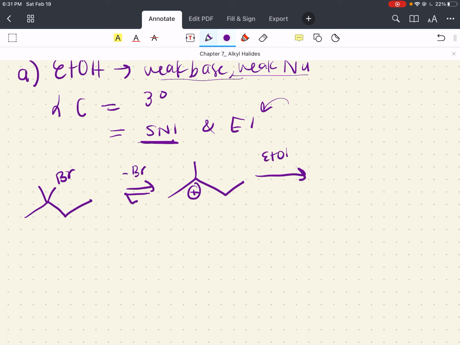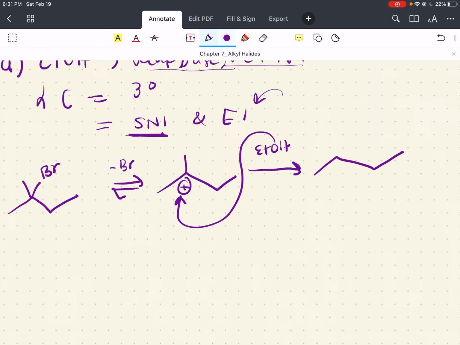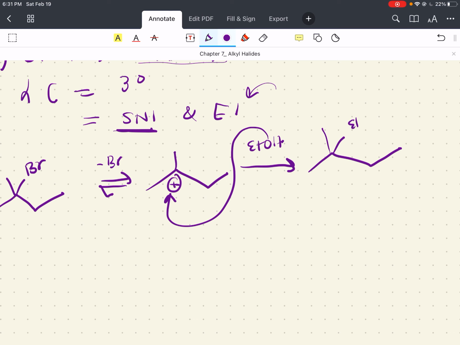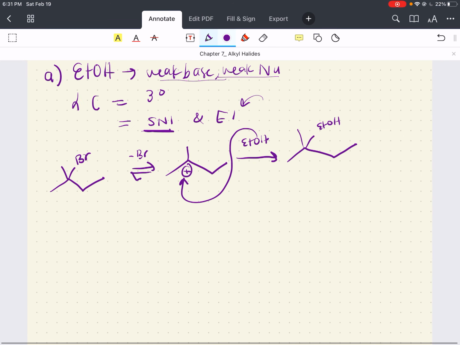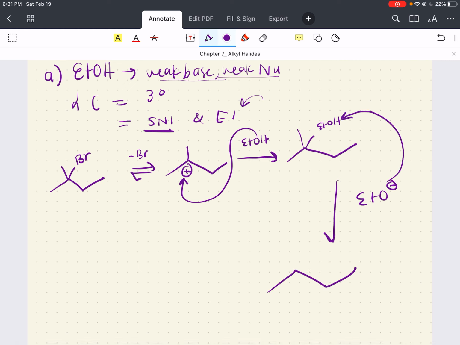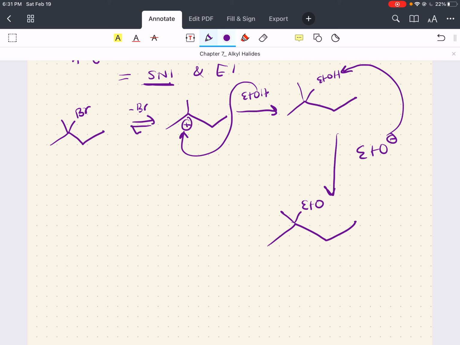Then our ethoxide as a whole is going to come and attack this electrophilic carbon. It's going to go ahead and add itself there. And then as a last step, we're going to have this come in and deprotonate so that we can get our final product right here. I'm just showing the whole mechanism here. You're going to get the hang of this. You're going to know exactly what to do. You don't have to draw every step to know how to draw the product.